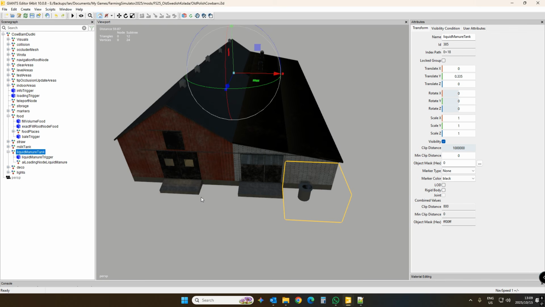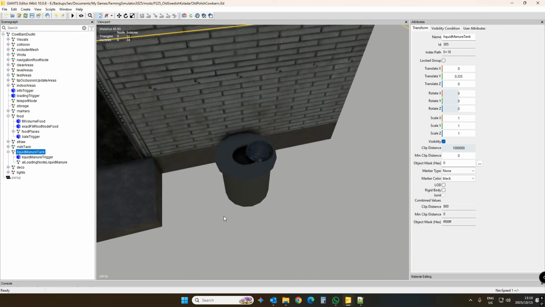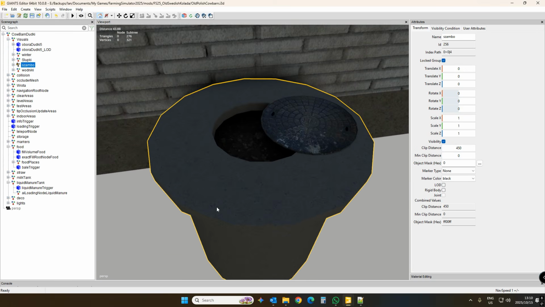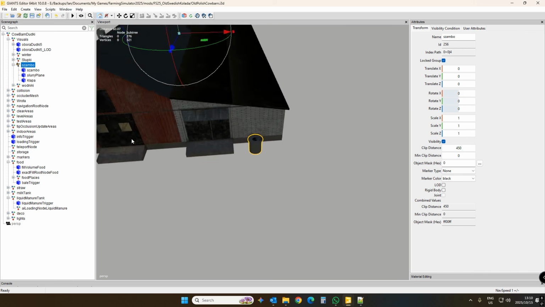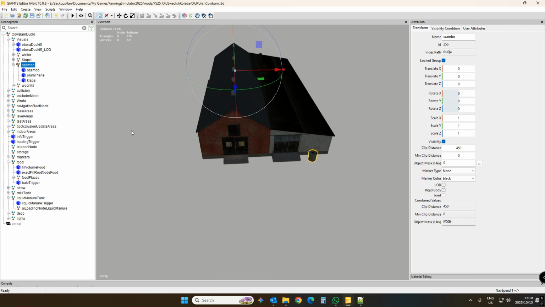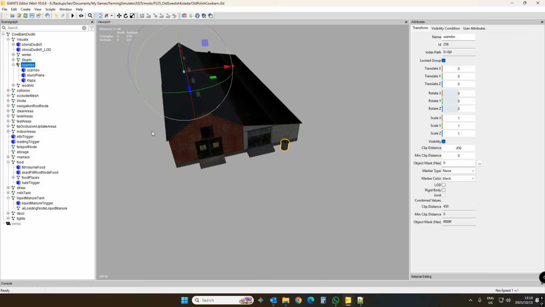I wonder if we can select that thing, because if you close the trigger now with the fence, you're not going to be able to access it. Yeah, whatever that is, it's probably slurry or whatever, you know. So let us do that. I'm going to move this trigger out of the way.